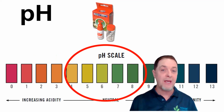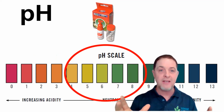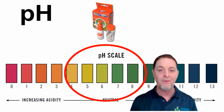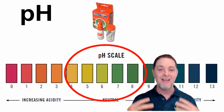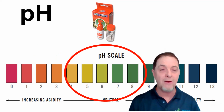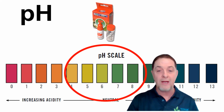Part of water is our pH. So what's really nice about the Tower Garden mineral blend is that it's different from most other hydroponic nutrients. It was the world's first one size fits all. It's very balanced. We can handle a pH range of 4 to 8. So people are often surprised when I tell them I don't ever test for pH. Most of the good tower gardeners I know don't, because we've already balanced the pH solution for you. In fact, again, we can handle a range of 4 to 8.